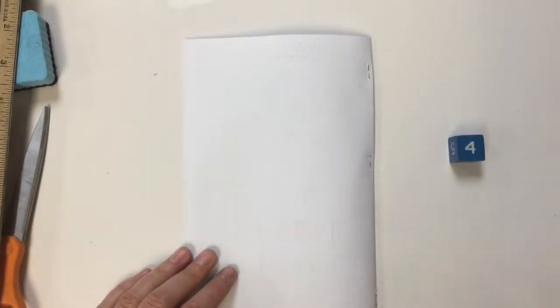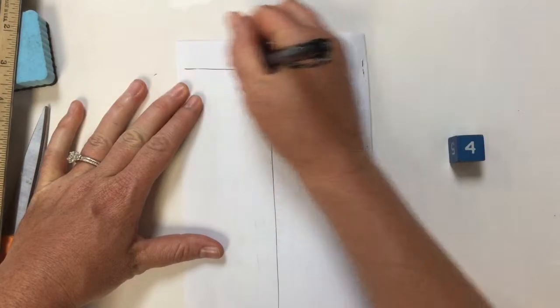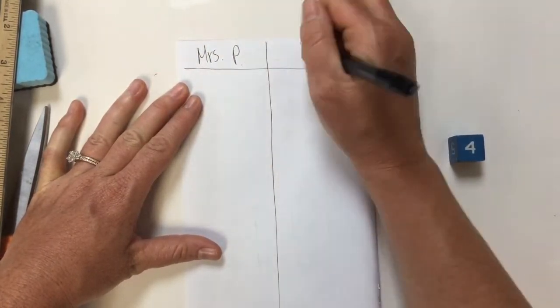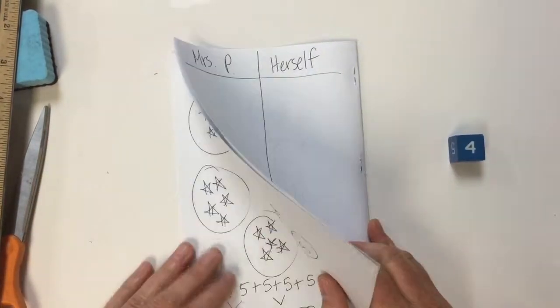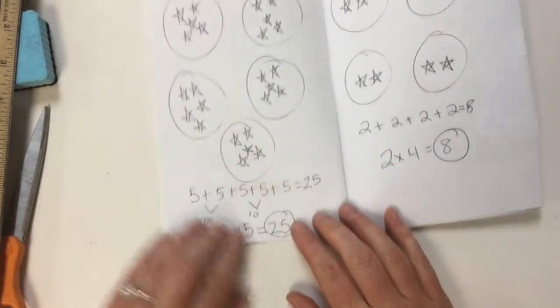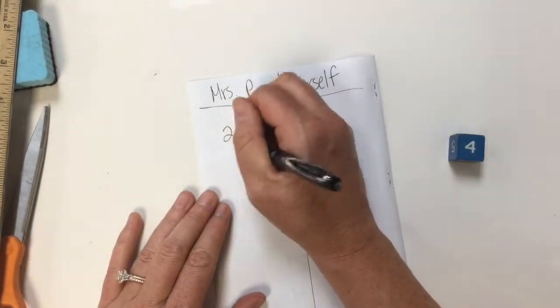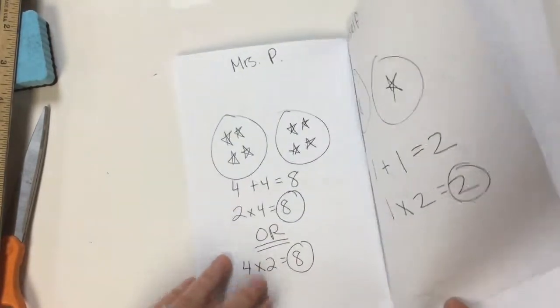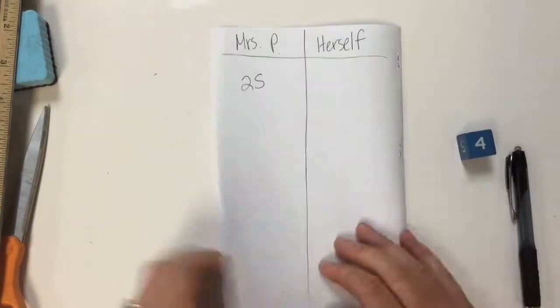Now that your game is done and you've run out of pages, the back page is actually to total up your scores to see who won. So you can total up your scores all at once. So Mrs. P got 25 the first round. And then I got 8 the second round.